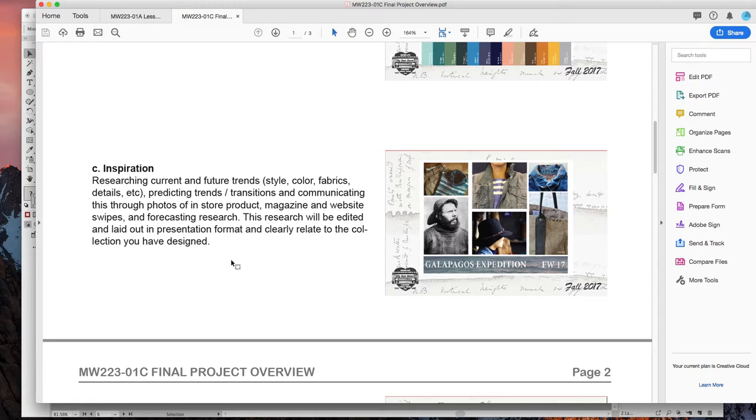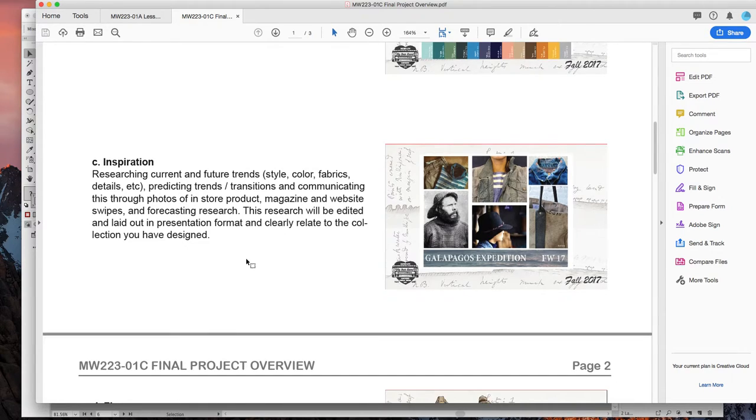You'll have an inspiration page, and again, as we did last season, this is about details and silhouettes, textures that directly influence your collection. You don't want to show a bunch of chiffon and terracotta pots and then have a collection full of workwear. It needs to be a consistent image of your inspiration to what the collection really is.